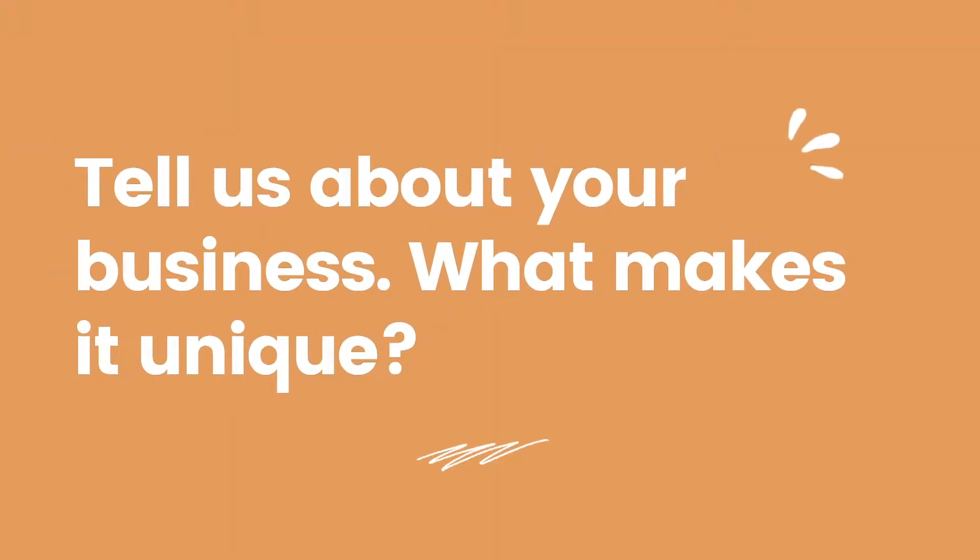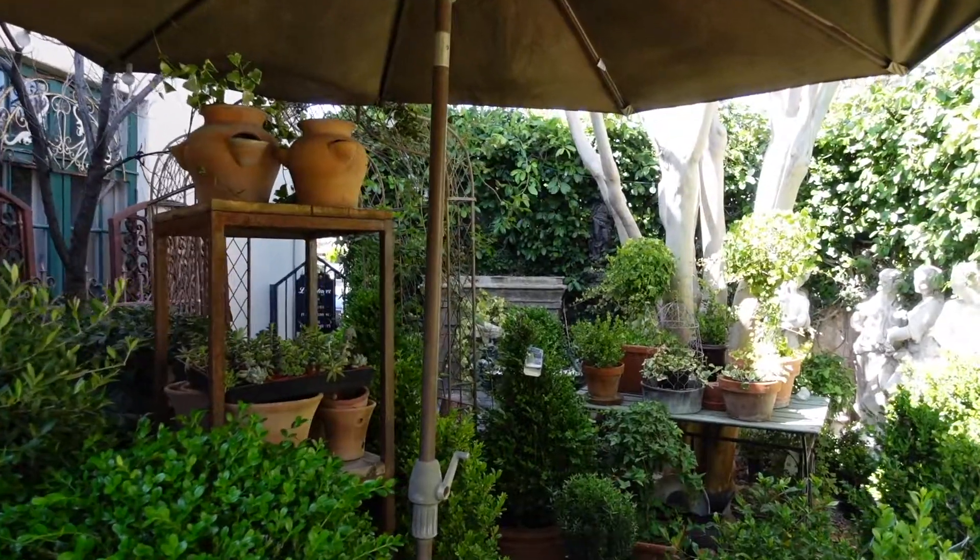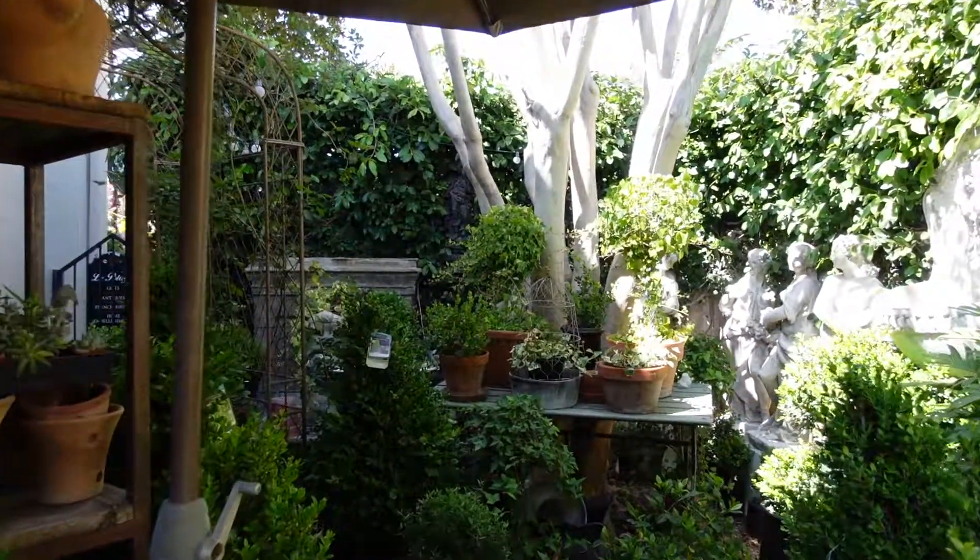I think the uniqueness of Les Potrages is two things. First of all, it's this house that I've been blessed to have this business in for about 21 years. The house is actually celebrating its 100-year anniversary. It was built by Lillian Yeager, who was a pioneering businesswoman of Fullerton. Lillian was the first woman back in the early 1900s to start selling Dodge motor cars, and she built up quite a successful business and was just a wonderful businesswoman.